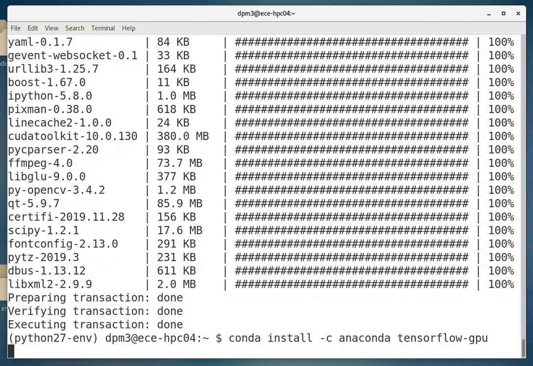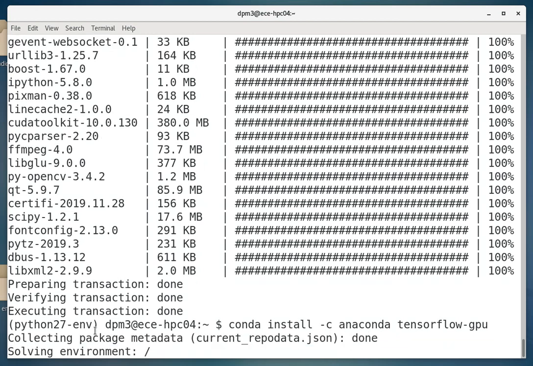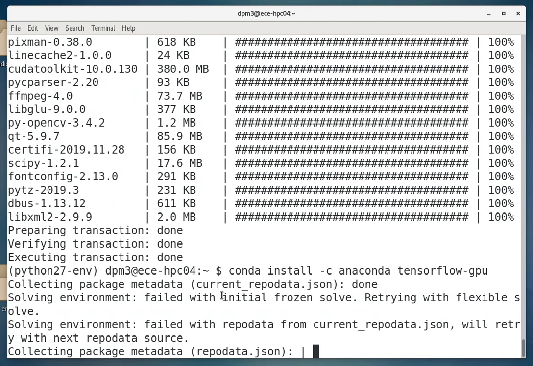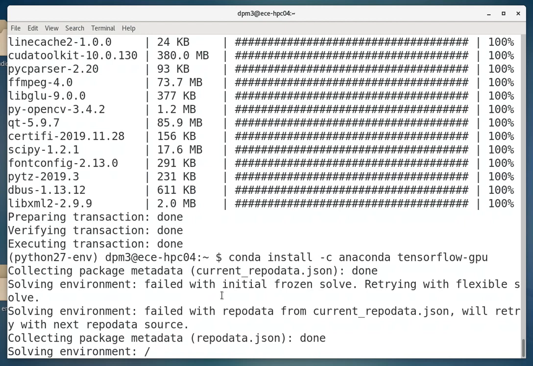And again, as you can see over on the left hand side here, we're still in that Python 2.7 environment. The original virtual Python 2.7 environment was created for the purpose of getting the Python package digits installed. And here it's solving the environment again.